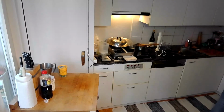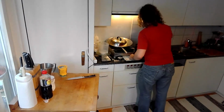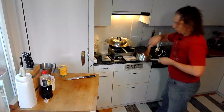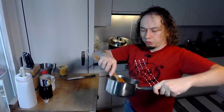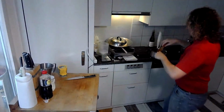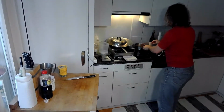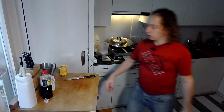The onion is getting caramelized. It's in the process. Not quite there yet, but it's quite close actually. Let me show you. Yeah. As you can see, it's getting a little crispy color for some of them, not all of them, not yet all. Some of them haven't colored. Good.